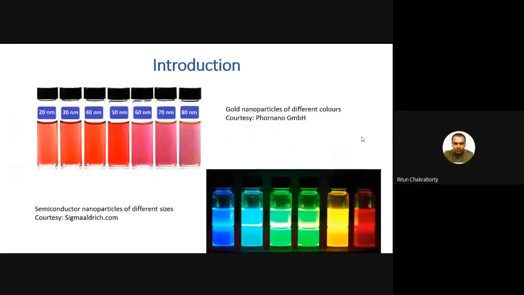So here you see this figure is for gold nanoparticles of different sizes, 20 to 80 nanometers, and they are changing colors. You see the color is changing from orange to red, and then some violet, some reddish orange type of color. I don't even know what color this is called exactly, reddish or reddish violet. Is it purple, sir? Reddish violet type, yeah, something like that.